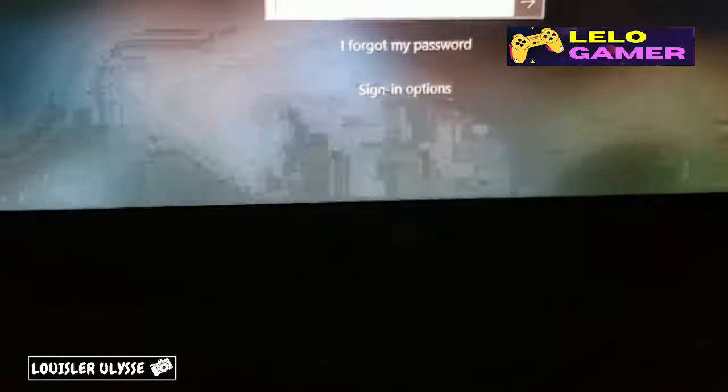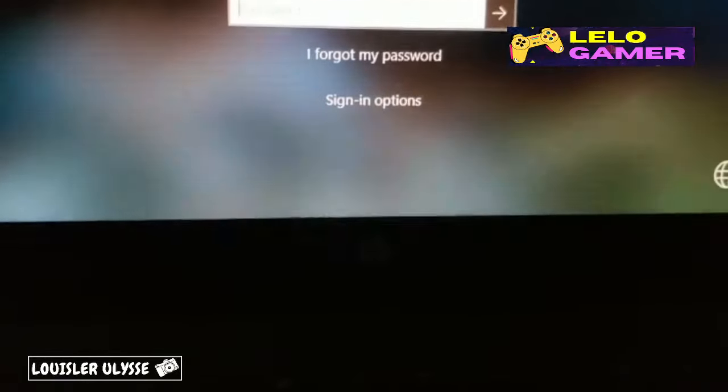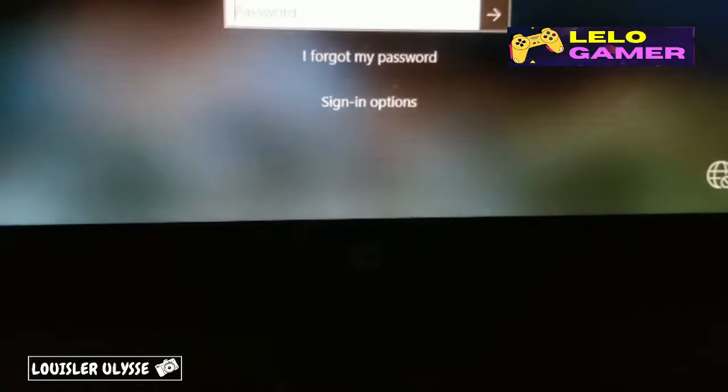So I'm gonna show you guys how you can reset an HP laptop. This is HP, so I'm gonna show you how you can do that easily. Be there with me guys. Let's say you have this laptop and you forget the password, that's the only way you can reset it. Okay, let's go. This is the shift button.